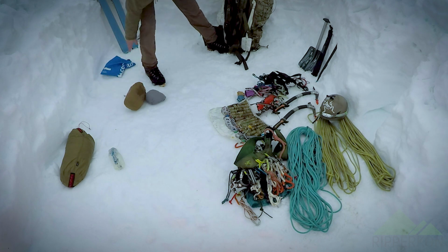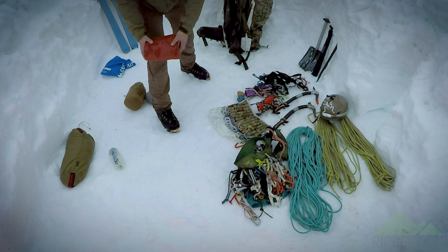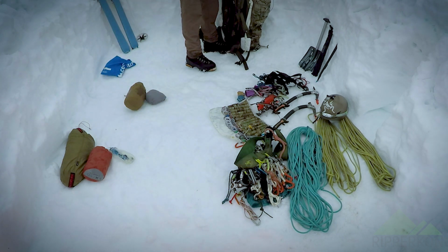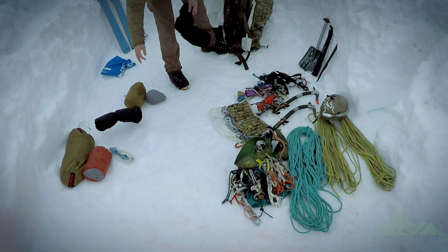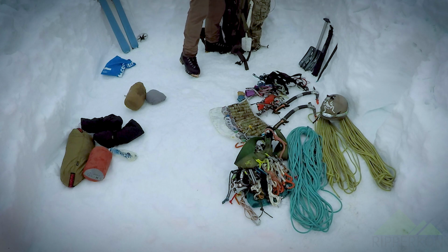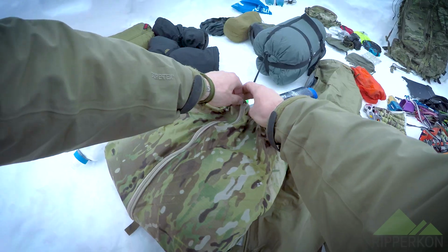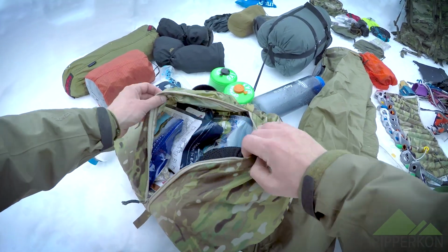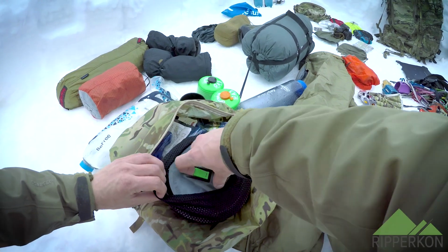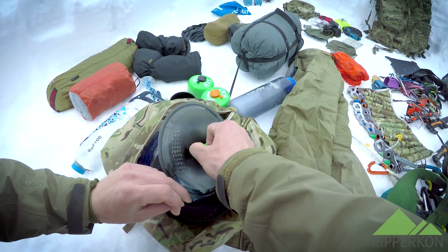This is a lightweight insulation jacket. My inflatable sleeping mat, Exped Synmat 7. Those are windstopper booties. They are to keep my feet warm when I'm inside the tent or in my snow cave. This is my ration bag, so inside here I have all my food stuff. For example, this cooking pot. Inside there I've got my small lightweight gas stove and 1 meal.